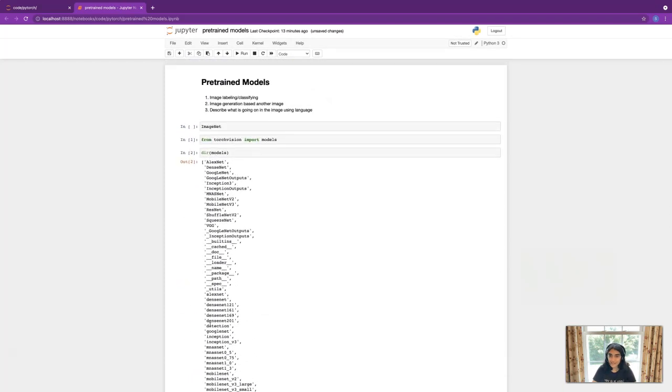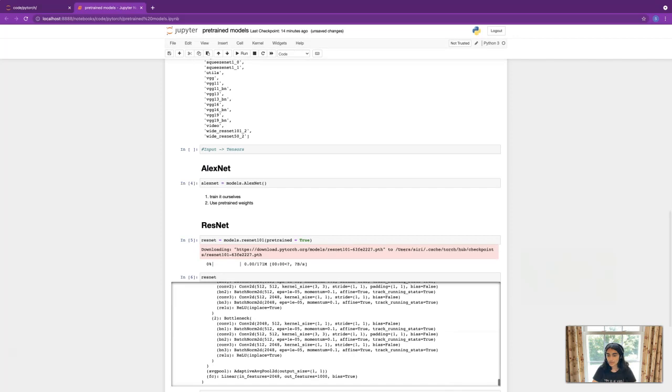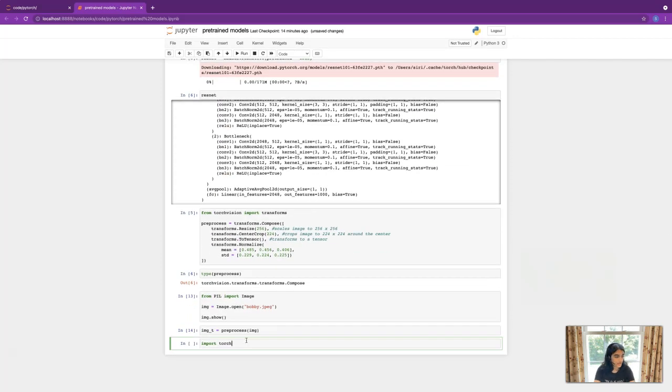Probably did. Oh, we didn't. Okay, so let's import torch, and say that batch_t is equal to torch.unsqueeze of image_t, 0.